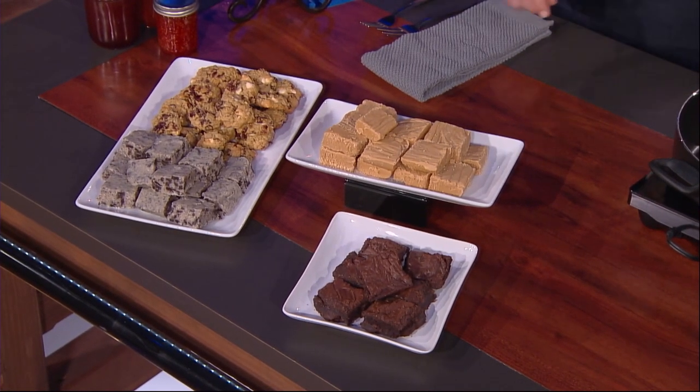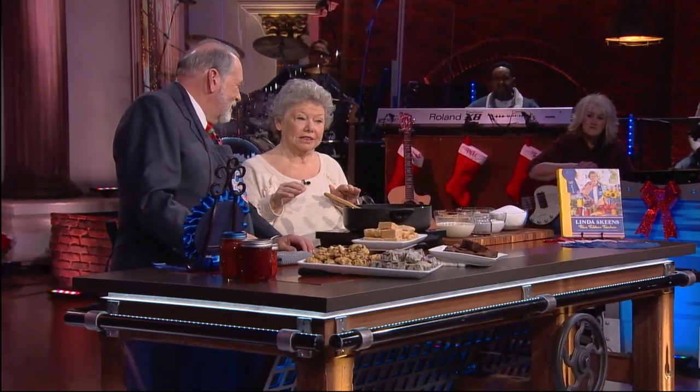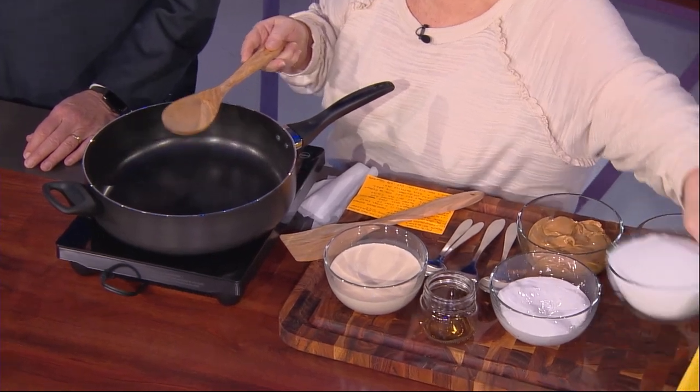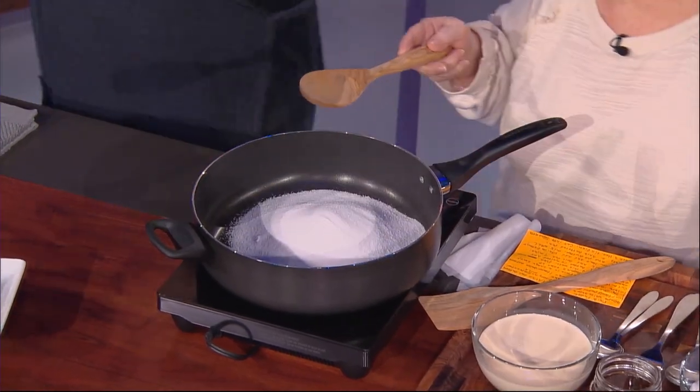First of all, you get you a big pot. Yes, there you go. As I was telling Mike, we drove six hours from Virginia yesterday, and I brought the stick of butter but I left it in the hotel room, so we'll just have to pretend it's here. We're going to pretend there's a whole stick of butter in here. You put your stick of butter in the skillet or a big pot, put your stove on medium heat, melt that butter, then put your white sugar in it — that's four cups of sugar. We're already there. I mean, come on, let's face it, this is going to be good.